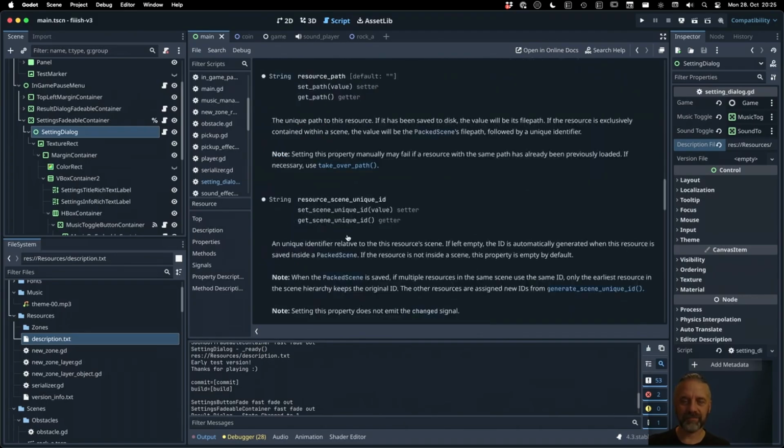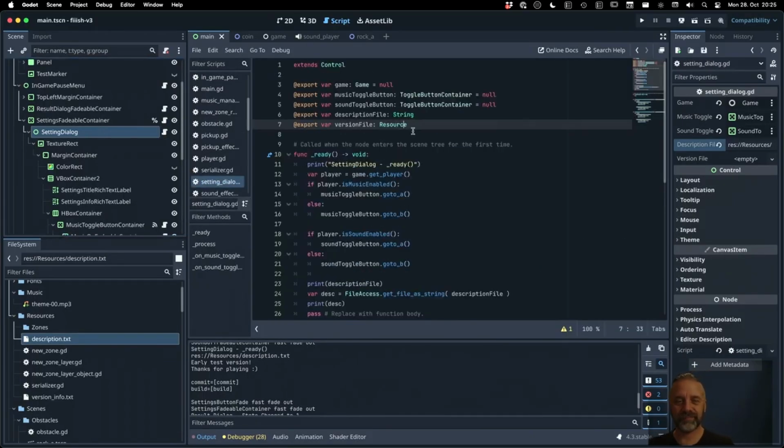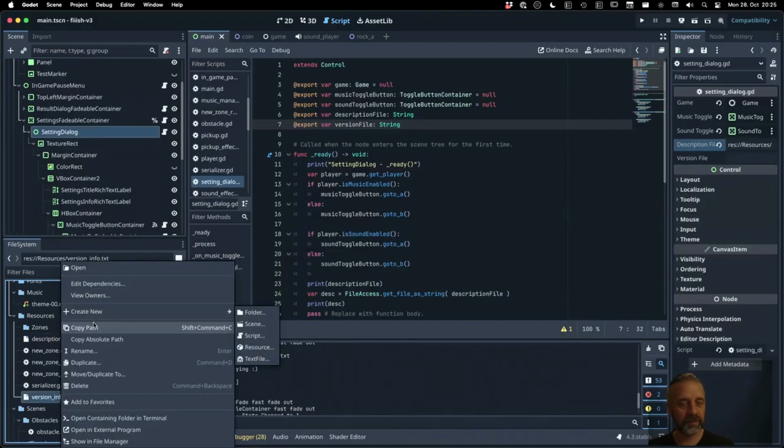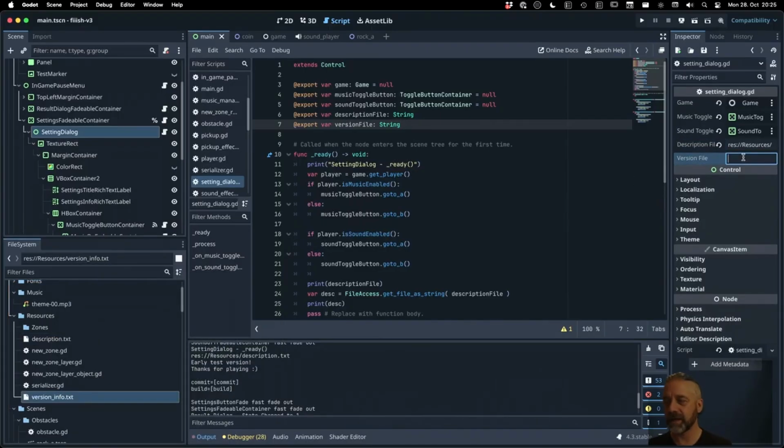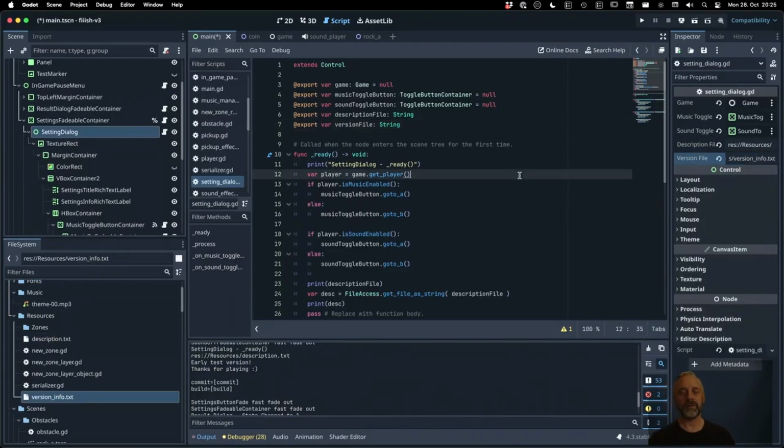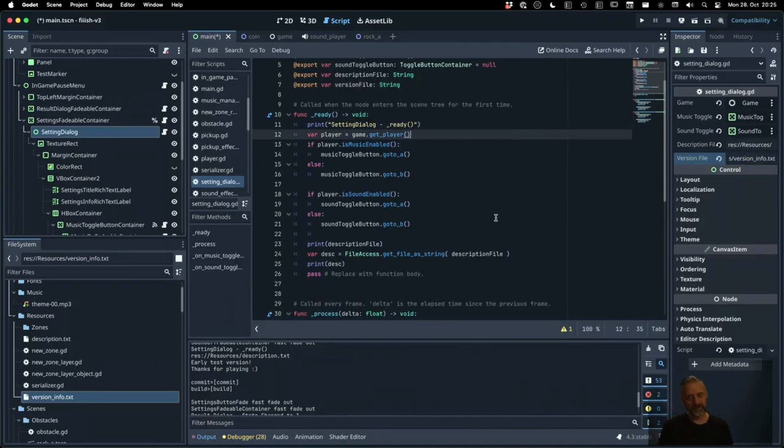String. Now that sucks. That sucks. Okay, so let's make this a string as well, right? So we have this, and then we can drag, but we can copy the pass and put it in here, right? So we can read the description.